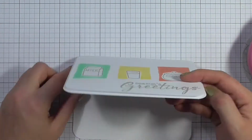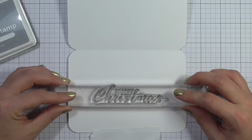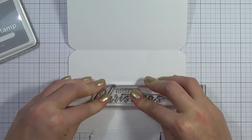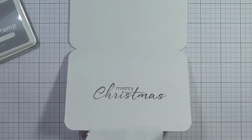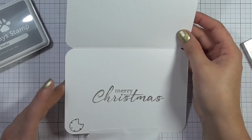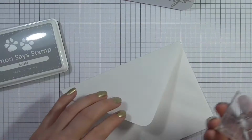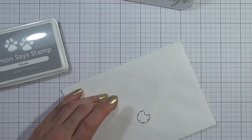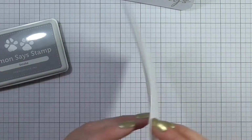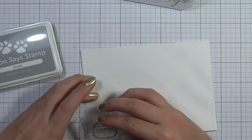and then I'll go ahead and stamp the inside greeting. So again, the inside greeting's from that same stamp set from Clearly Besotted, and I'm just stamping that down again in the smoke ink. And then I decided to add one of the little cookies on the inside as well. Now that that's finished, I'm going to bring over the envelope and again just add one of the little cookies to the back of the envelope and then the cookie jar to the front.